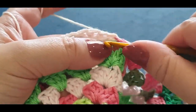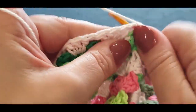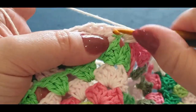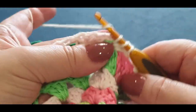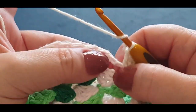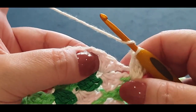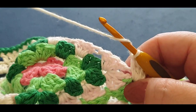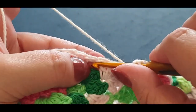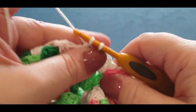And now with your next stitch, you're doing two together. And then you're doing another double crochet in that space, again keeping it nice and tight. And remember, you are jumping over that light pink corner and you are going straight into that next space. So we're jumping over the corner and straight into the next space, making sure we keep this nice and tight so we don't want that too loose.